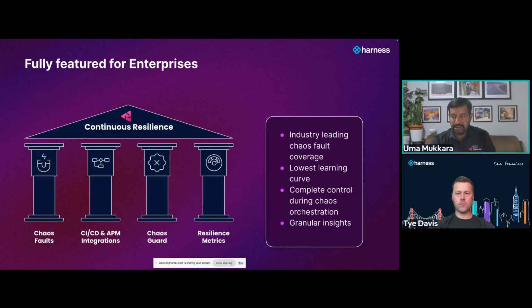The primary feature is how do you actually measure your chaos experimentation adoption in your organization. The typical metrics that people follow are: are you reducing the overall number of incidents, or are you recovering your systems faster? That's more of reliability metrics.